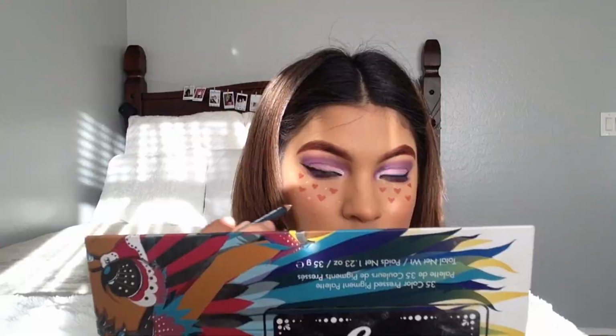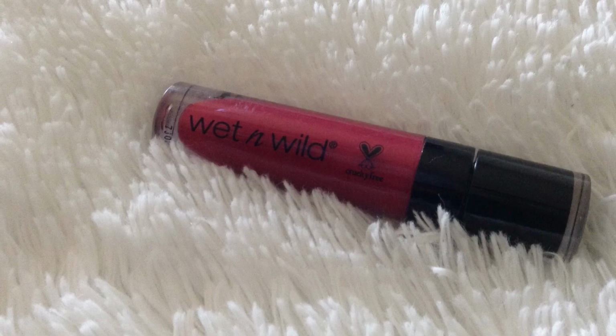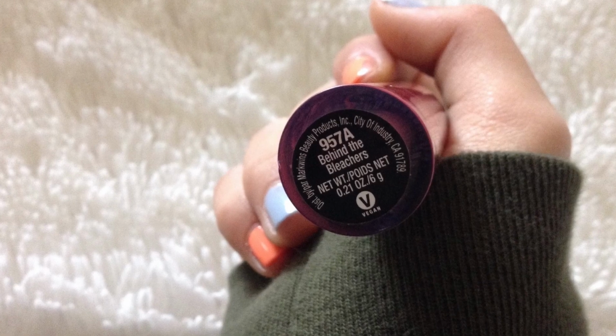We're gonna try to overline my lips. Anyways, we're gonna try to just trust the process. So I'm applying lipstick by Wet n Wild. This is in Behind the Bleachers. These lipsticks are so good and really cheap and affordable. And like I said, we trusted the process and it ended up looking pretty good.